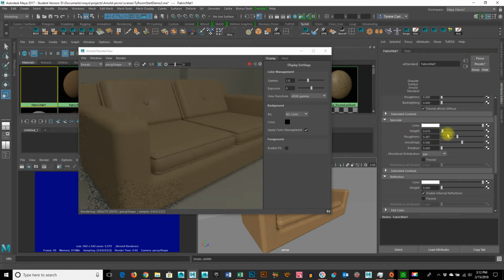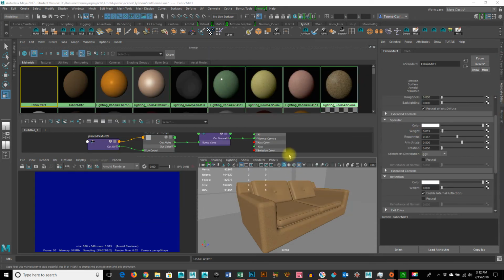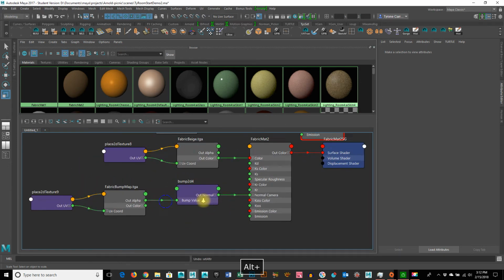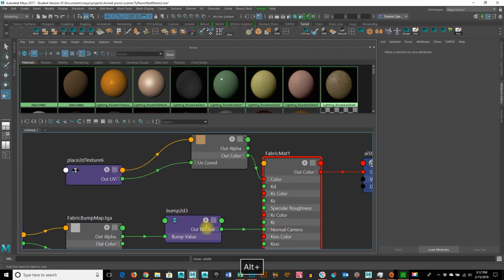I could even put that same image that's in the bump. Watch this, and then that'll finish it. I'm just working on the first one.